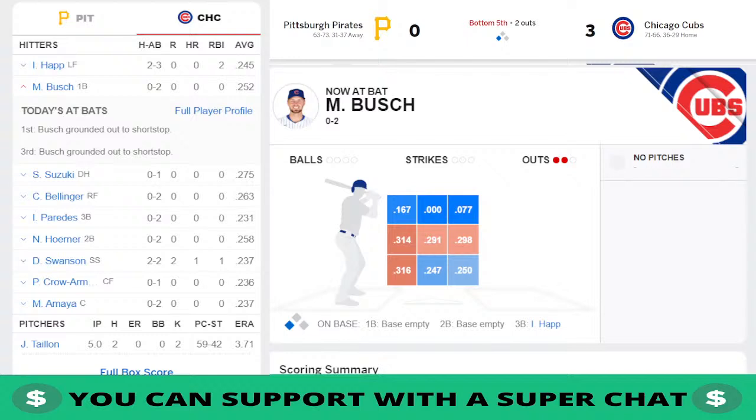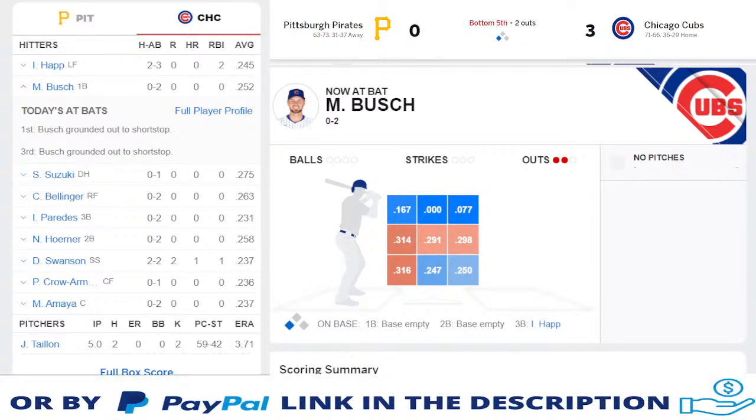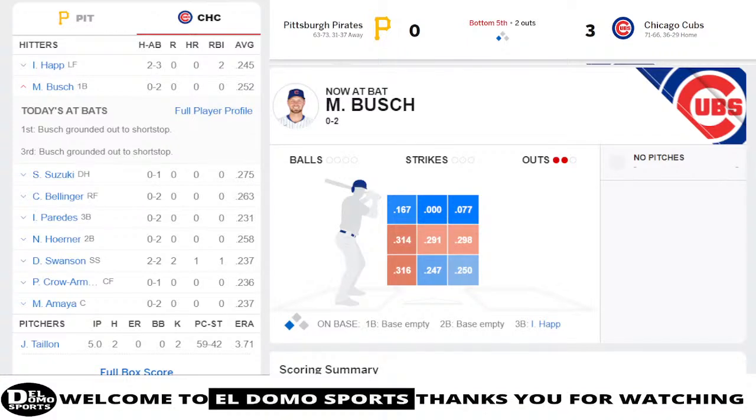Happ at third, and Michael Busch will stand in. He's 0 for 2 tonight, a couple of ground outs to short. Now, if you're Michael Busch right now, first pitch, Jones is a little flustered. Pitching coach came out. But you might get an absolute perfect pitch to hit right here because of Jones. Maybe a little lack of concentration.